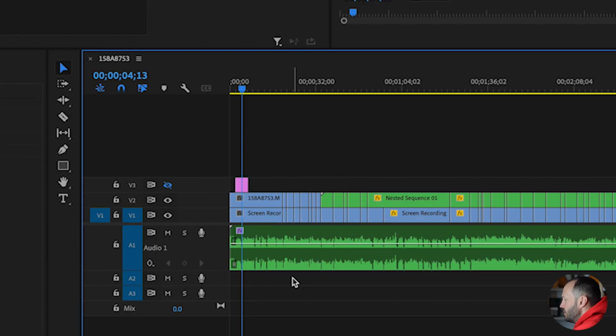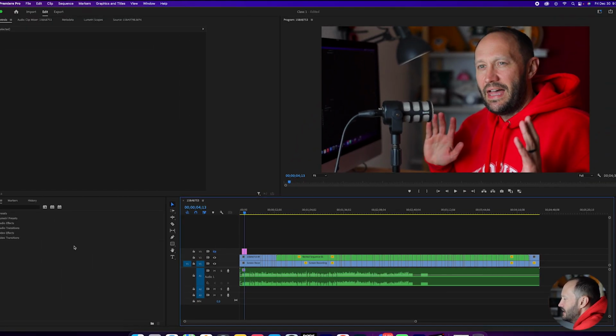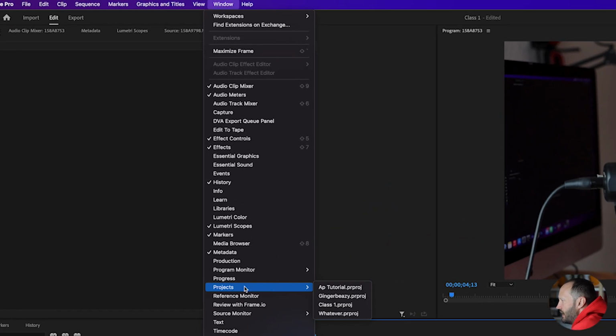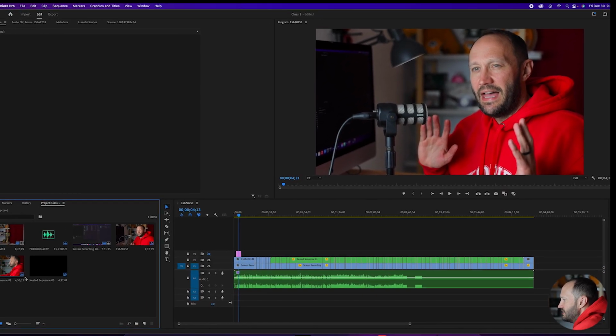When you drag all your clips into the timeline like this, typically you will have the project panel over here on the left-hand side. I don't have it. If you are missing a panel, remember what I told you to do. You go up here to Window. You're going to go down to the panel that you want to show, and then you're going to click on that panel. This is the Class 1 project panel, so you can see these here.